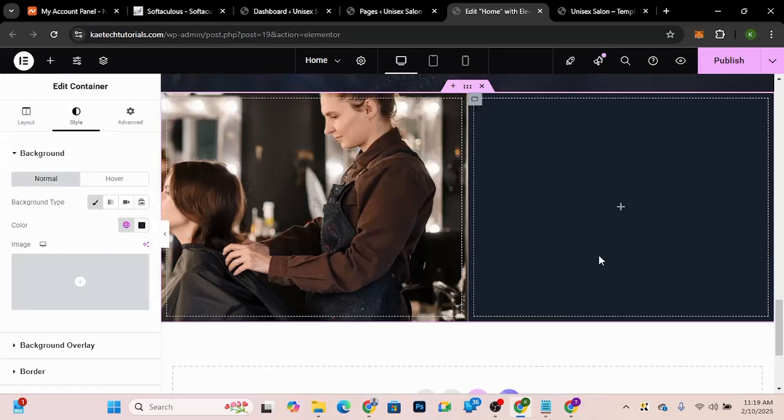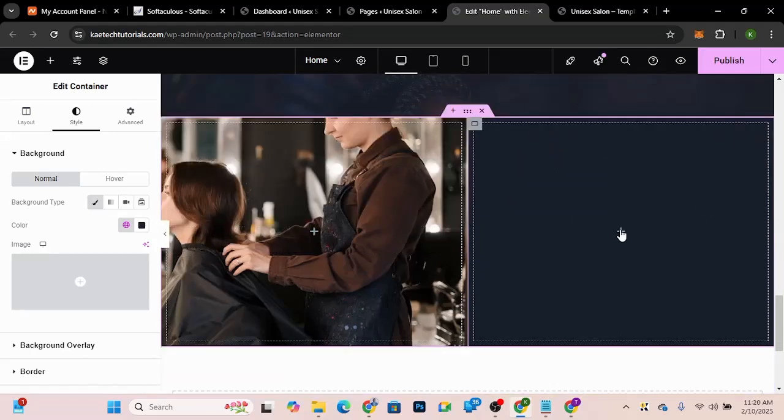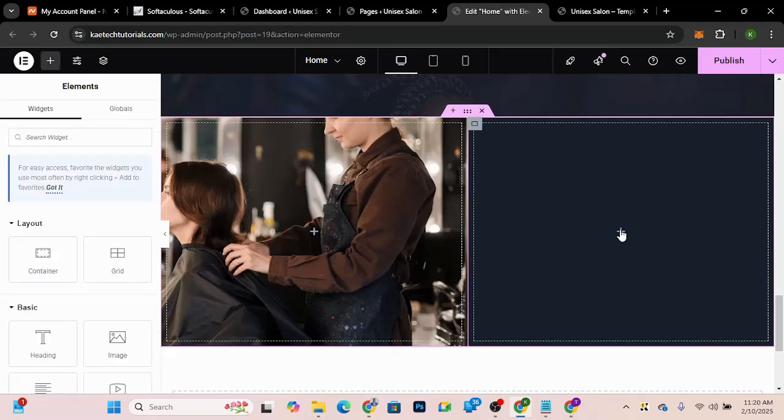All right, so now that we have this one set up, now we can go to the right side. On the right side, what I'll do is I'll put a container also inside this particular container. So I'm going to go ahead and put another container here.